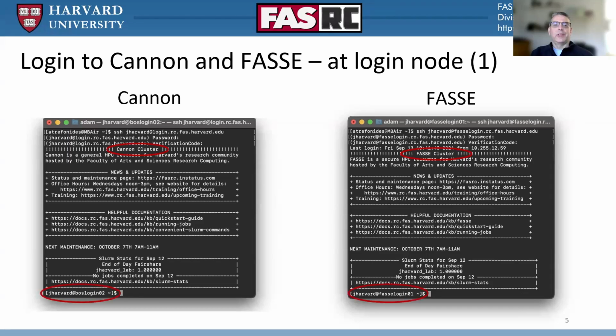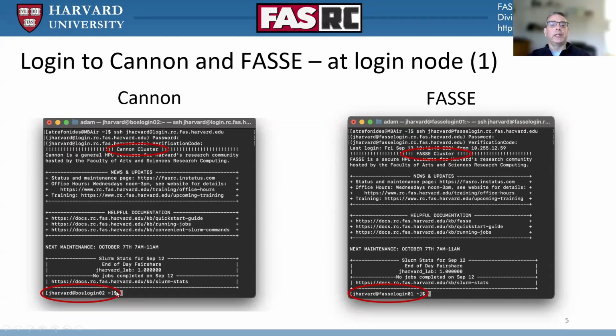And this just highlights the prompt that you get at the end, which gives your username at whatever node that you're on. So we have several different login nodes. And you'll see that the address that I put in was just login. And there's a round robin to distribute people so that everybody doesn't end up on the same node. It load balances to spread people out across the 6 or 8 different login nodes.